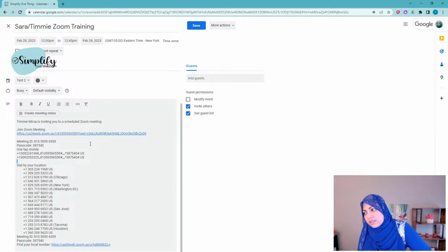If you ever have to text someone the link for the Zoom meeting, I want to recommend you send them these 4 lines: join Zoom meeting, the link, the meeting ID, and the passcode. Sometimes it's not easy to click on the link and get to it, especially if they don't have the Zoom app installed. So give them both options so they can grab the meeting ID and manually enter it also, in addition to just clicking on the link. That's just a better user experience that you want your recipients to have.